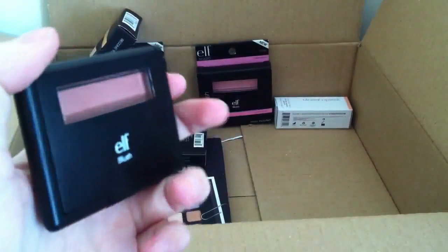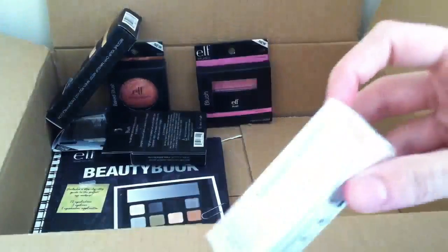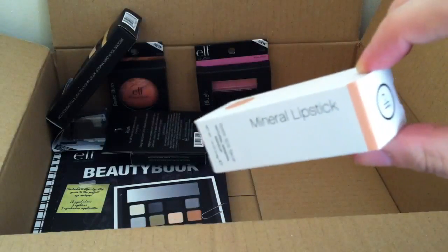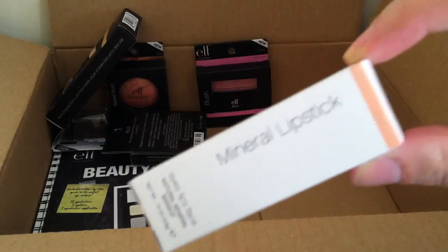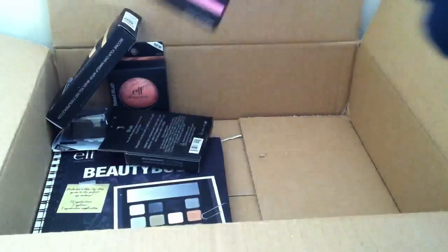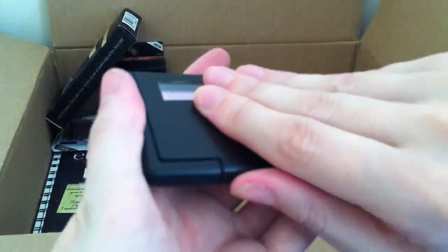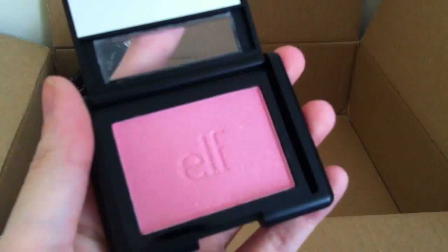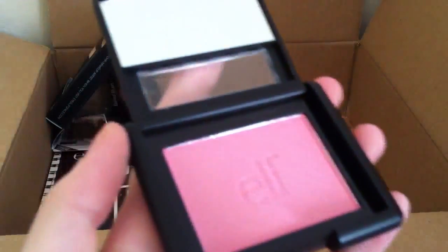It should have the name of the product on the back — so I think I'll have to cut the name off the box and sellotape it to the back so I know exactly which product it is. That's my only gripe about ELF this time. I also picked up a mineral lipstick in Natural Nymph, which is a repurchase — I've been wearing it pretty much every day. I wear the Natural Nymph lipstick with an MUA gloss over the top and it is literally the perfect nude for me, so I picked one up as a backup. I also got another blush in Fuchsia Fusion — it's a really really nice pinky colour with gold shimmer, though it doesn't really transfer onto the cheeks. I absolutely love it — it's a fantastic colour.